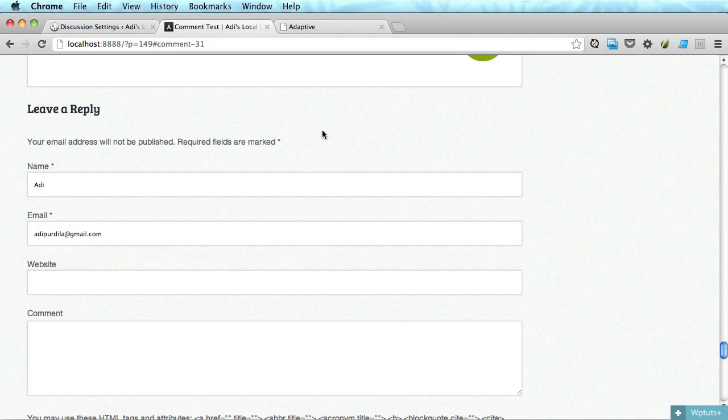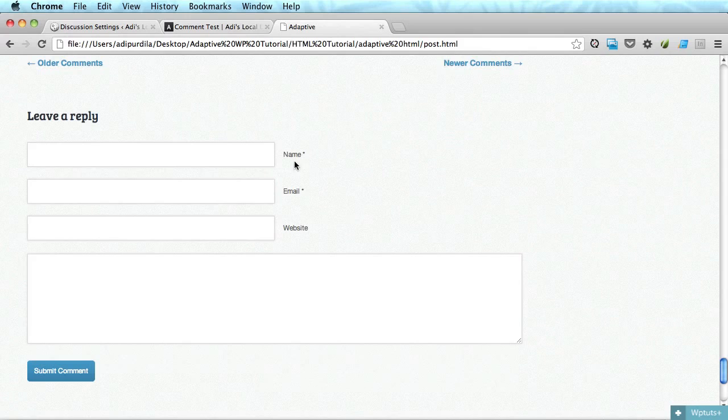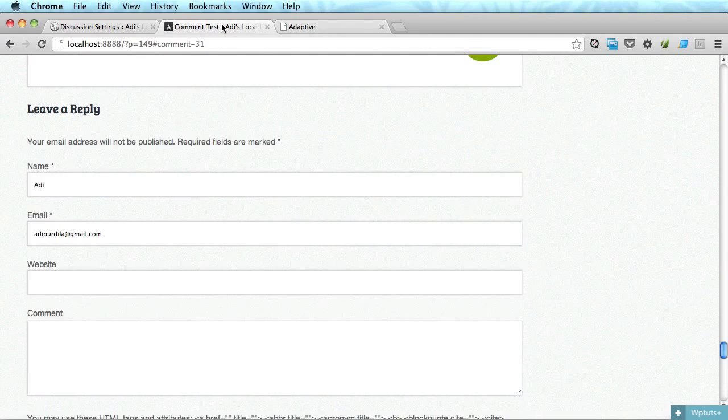Last time we wrote the callback function to display our comments. Now it's time to finish this contact form. It doesn't actually look the way we want it with the labels on the right side, and of course we have no label on the comment field. So we're going to do that using two filters and two separate functions.